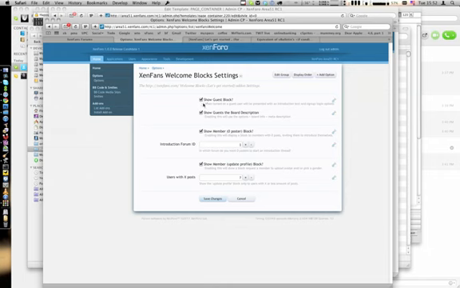But anyway, what I want to do is have a few options in groups, so guests, zero posters, and members that are sort of new. For example, do we want to show the guest block? Do we want to show the guests the board description? When you go to options and then board information, there's a board description option there.